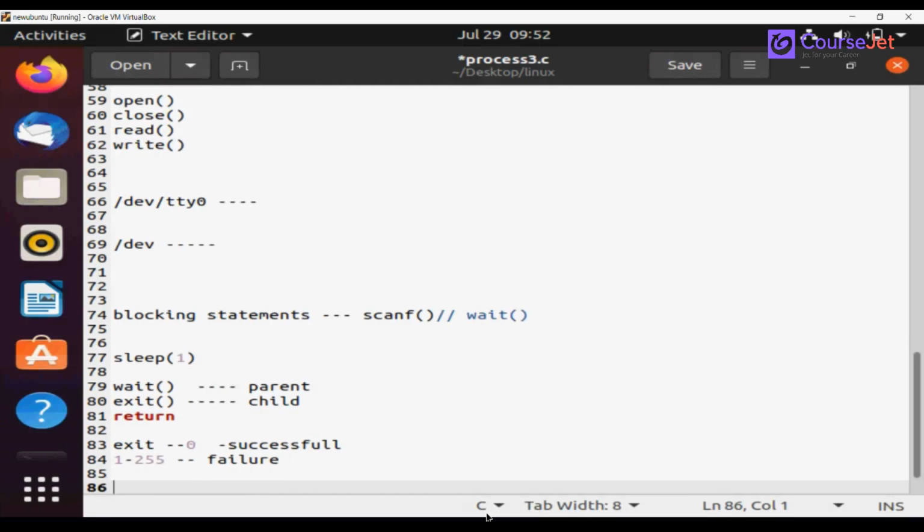Now, what happens once the child process terminates? That means it returns to its parent process. When a child process is terminated, the memory segment which is created in user space is affected. Why? Because here again, two processes mean two different memories will be allocated. So when the child process terminates or returns to your parent after successful execution, the memory segment which is there in user space is deleted.